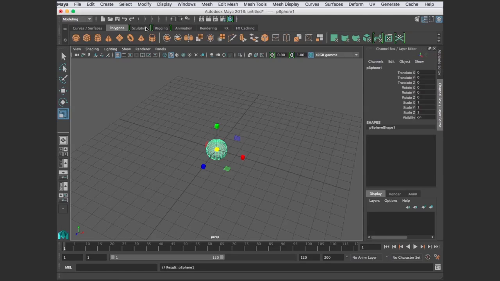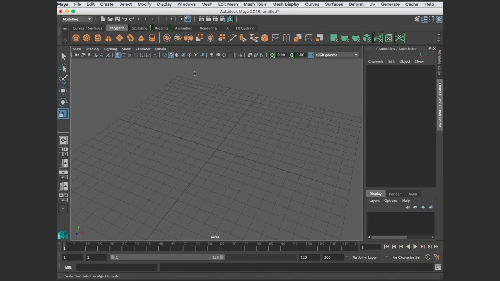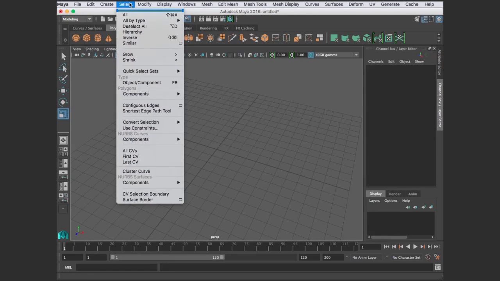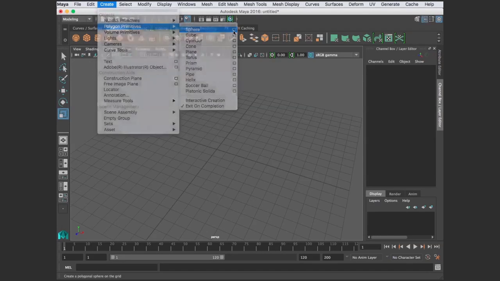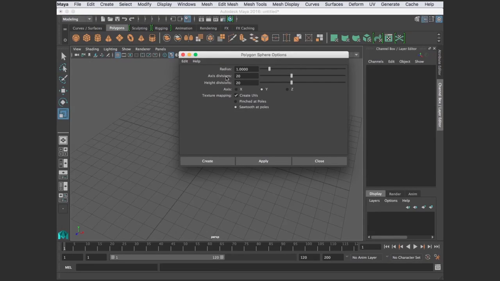So what construction history allows you to do is, after you create it, edit it. Usually the parameters you see in the inputs are the ones you would see in the option box when creating it. For example, I go to create polygon primitive sphere option box, and I want you to note radius, divisions, height, axis.